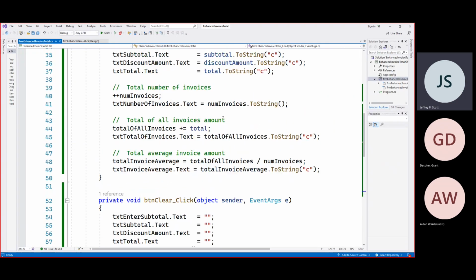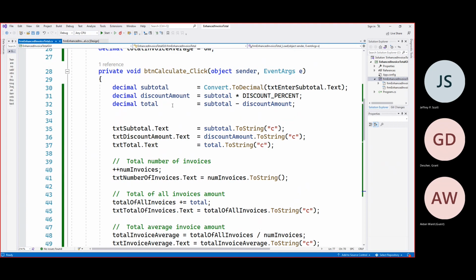So saying this again then, this is the subtotal that I'm going to input. All right, so that's what's in that enter subtotal. I immediately put that into my regular subtotal. The discount amount is going to be whatever I entered times 25%. So if that was 100, it'll be 100 times 25%. So the amount will be $25.